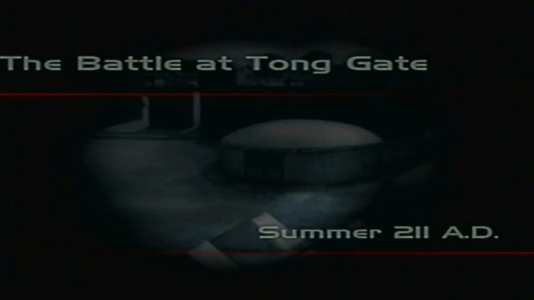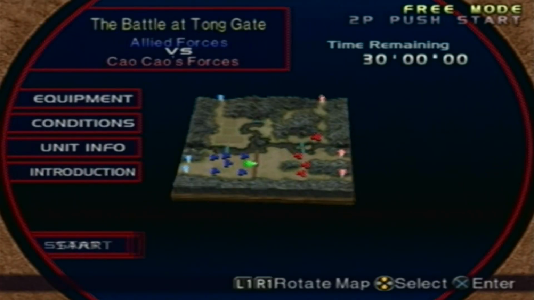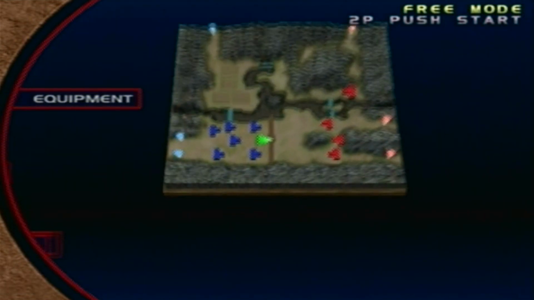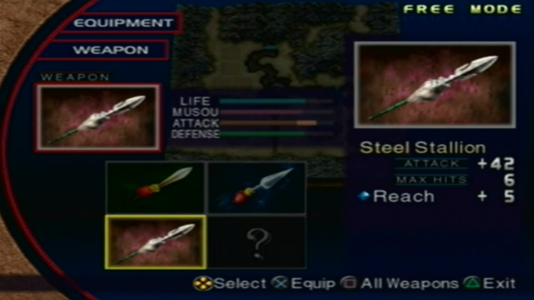Alright, so the level itself, it's not the hardest level in the world, but it's not easy either. As far as the fourth weapon is concerned, the conditions aren't really as hard, so I'll probably be struggling, but we'll see what happens. Anyway, the intro and the conditions we know. For the weapon, we have a Steel Stallion as our third weapon. I could have gotten something better than a reach of 5, but I have gotten this weapon before, and like I said, for me, it's easy.